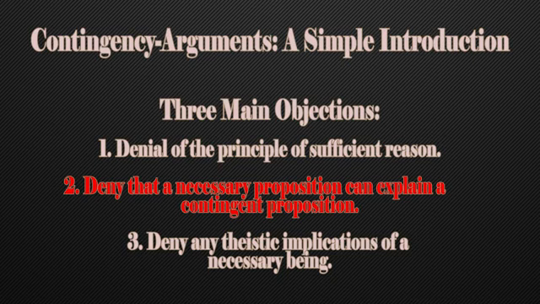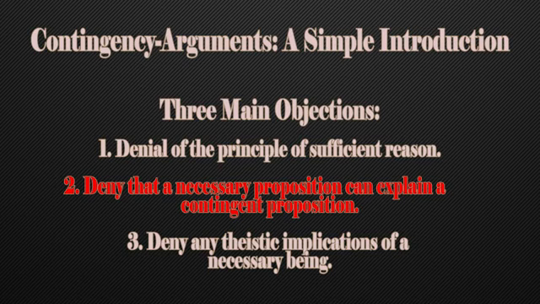Now, if we look at a BCCF, our big conjunctive contingent fact, and we suppose that it is explained by a necessary being, then we may have been wrong to consider this fact, the BCCF, a contingent proposition in the first place. If this conjunction of facts is entailed by a necessary fact, then this big conjunctive fact may not be a contingent one. But is this actually the right approach?